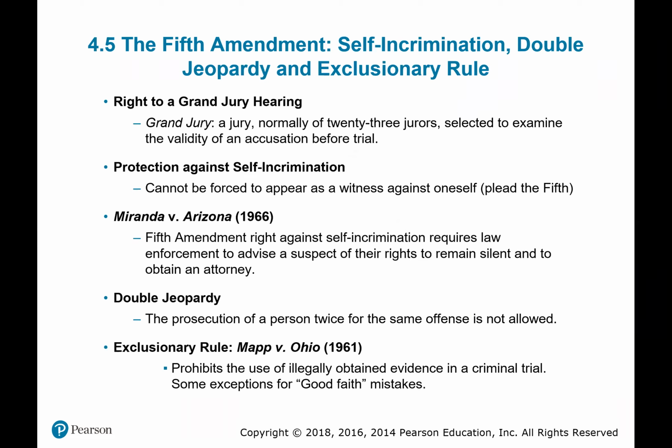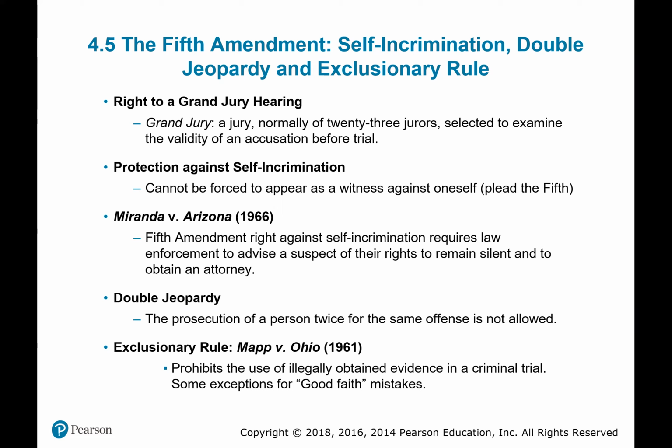The Fifth Amendment: self-incrimination, double jeopardy, and the exclusionary rule. So, right to a grand jury hearing. A jury, normally 23 jurors, which is quite a lot, is selected to examine the validity of an accusation before trial in a criminal case. Protection against self-incrimination: you cannot be forced to appear as a witness against oneself, pleading the Fifth.